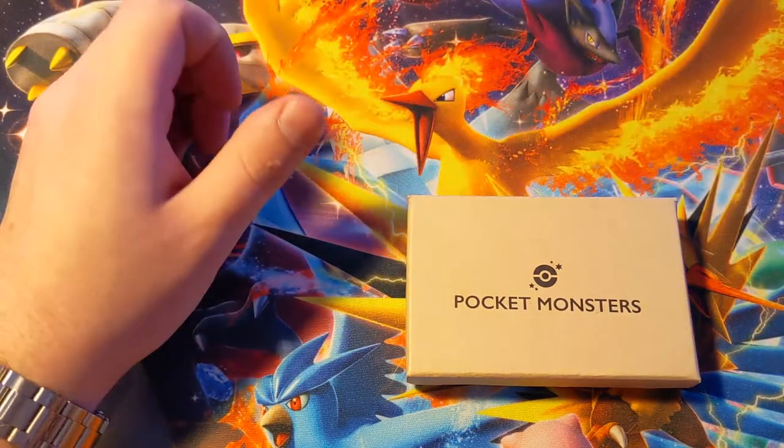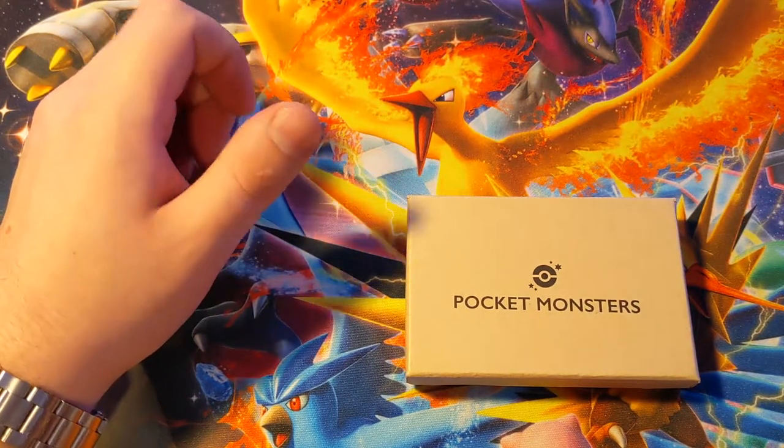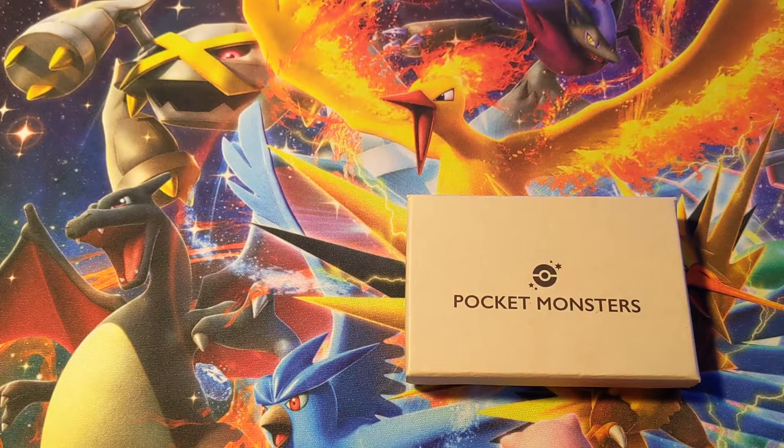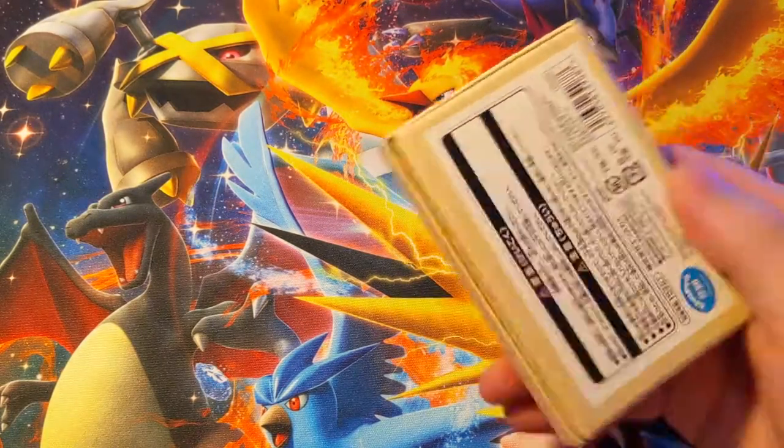Again, I'm basing it off of what was translated from either Mercari or Yahoo Auctions. I don't remember which one it was. And it just said card holder. So for all I know, this could be a wallet.